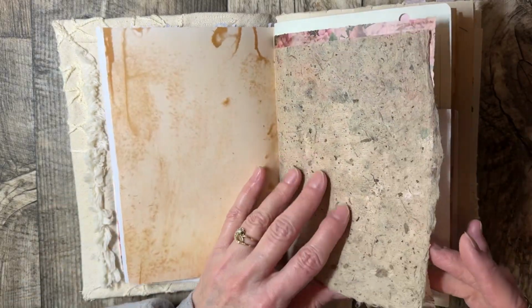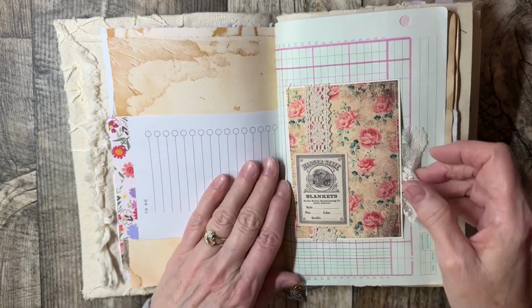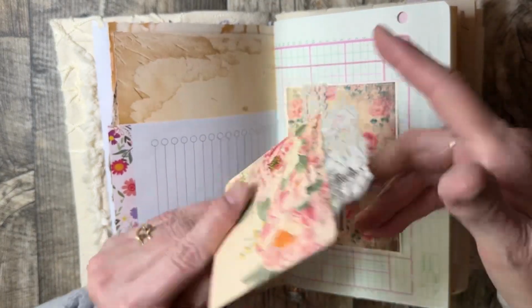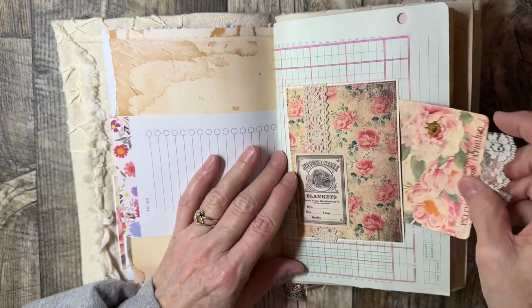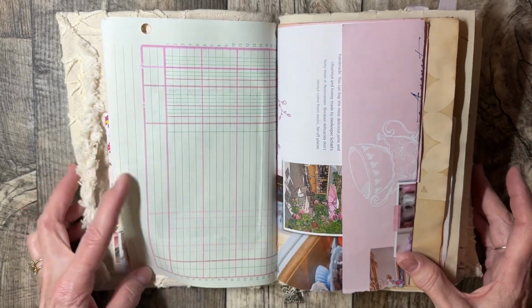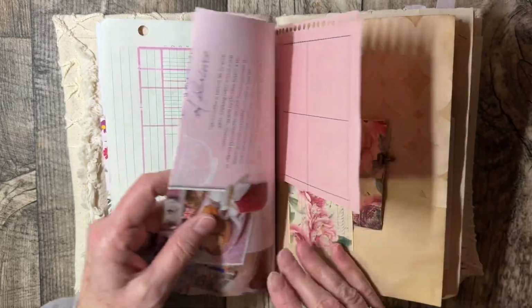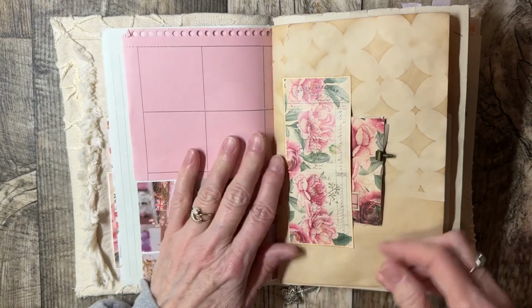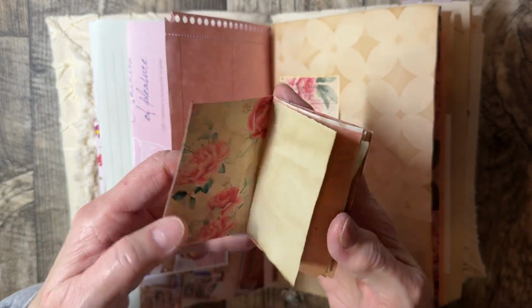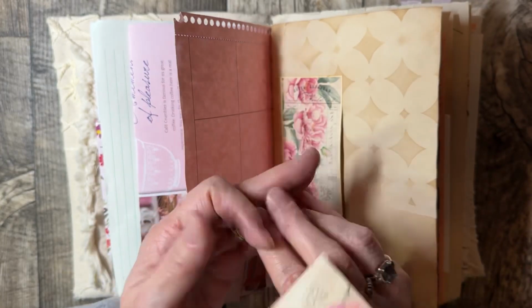A good writing page. This is some handmade paper. Lots of writing room, I think. Kind of mid-range, I guess. Not really a lot, not a little. And you certainly can write on the back of this with a marker, a little bit darker marker. Let me make sure I'm in frame. I added in some magazine pages, and that's a calendar from a teacher work calendar. Here's a little brochure, not brochure, a little booklet that I created.